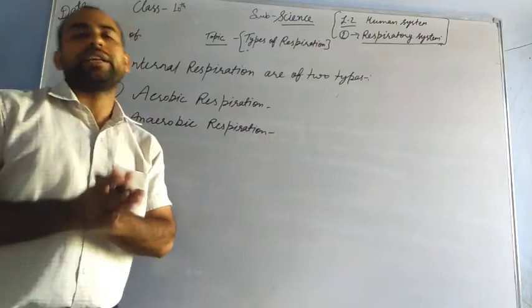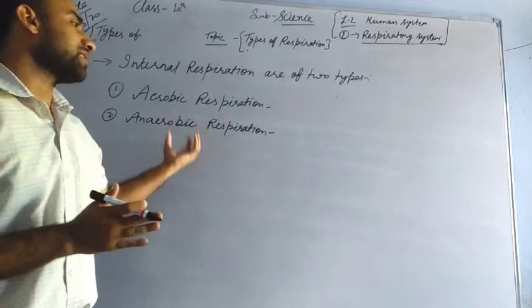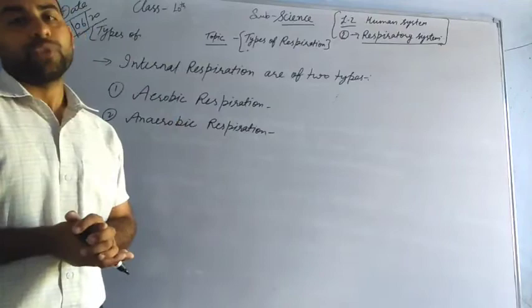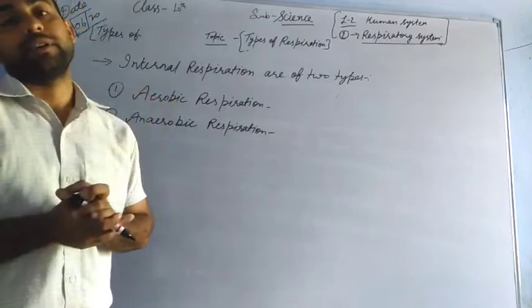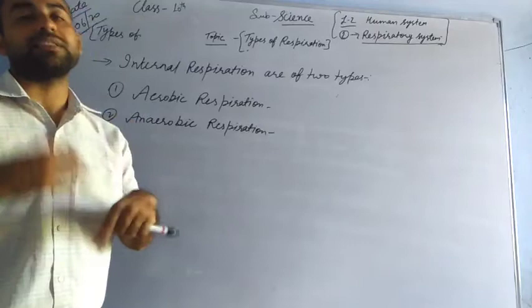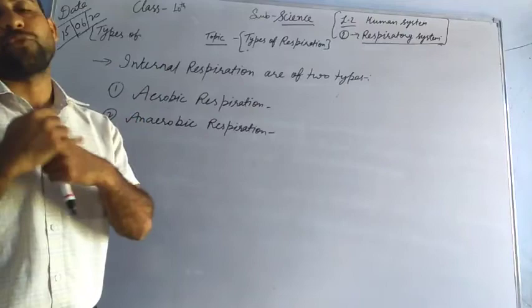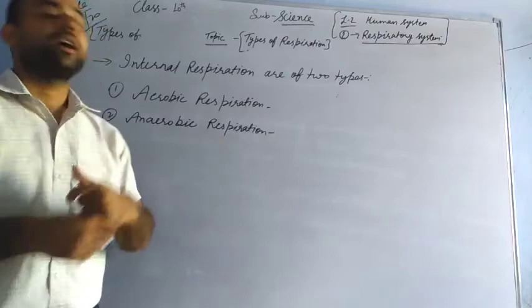The first one is aerobic respiration. Aerobic respiration is a process in which breathing is done in the presence of air, or oxygen. If we are doing respiration in the presence of oxygen, that is called aerobic respiration. If we are doing respiration in the absence of air, that is called anaerobic respiration. For example, when you are running very fast, your body is not able to take air continuously, yet the respiration process is going on — your food is broken and energy is released. That is anaerobic respiration.